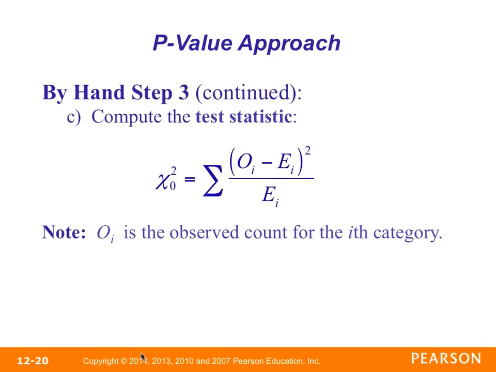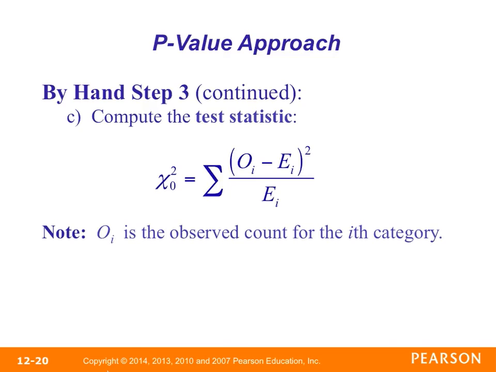Another cautionary note here, if the requirements in step 3b are not satisfied, one option would be to combine 2 or more of the low frequency categories into a single category. So if you have a couple that are pretty small and it makes sense to put them together, then that is an option for you.